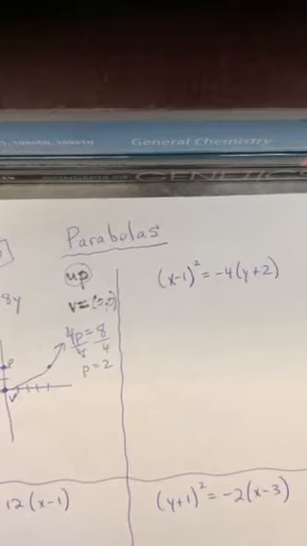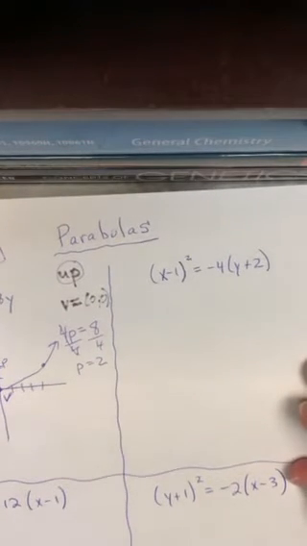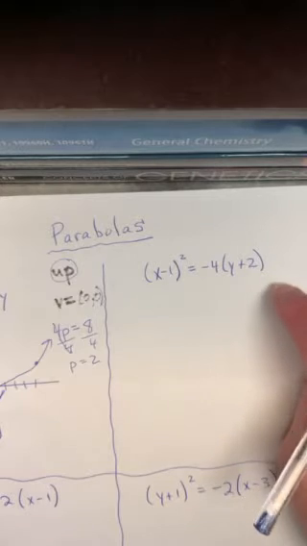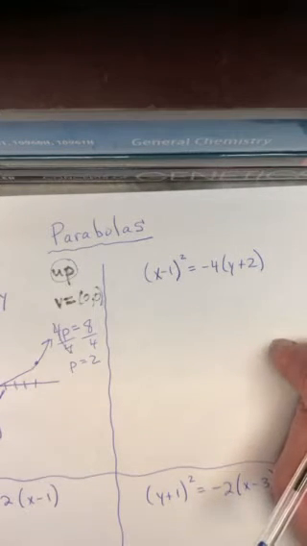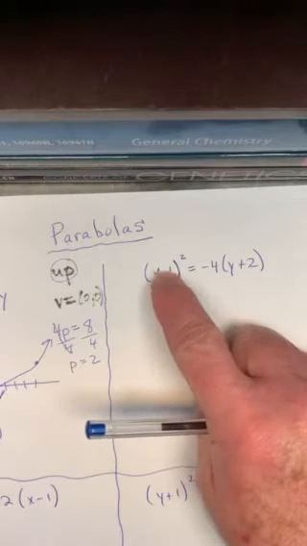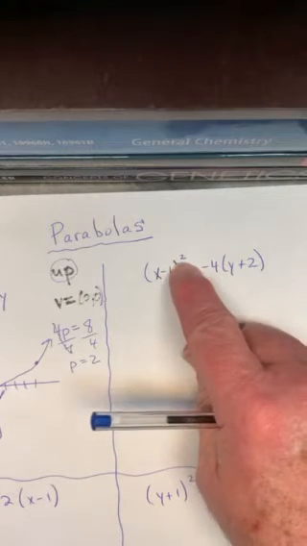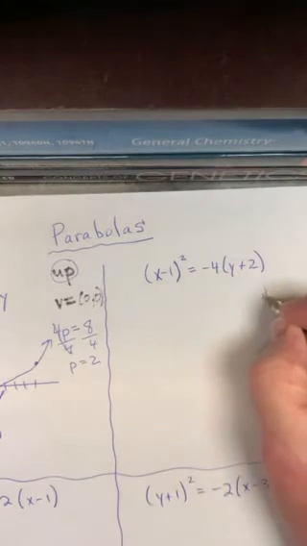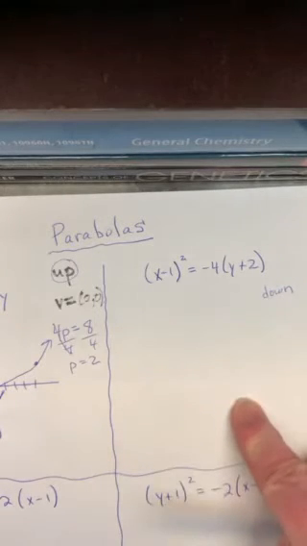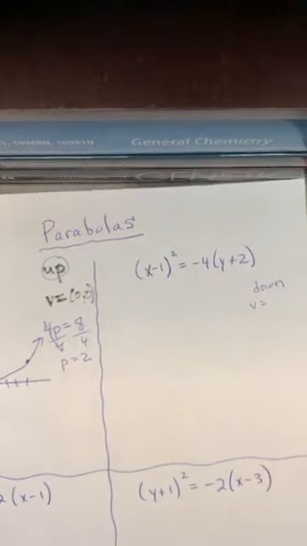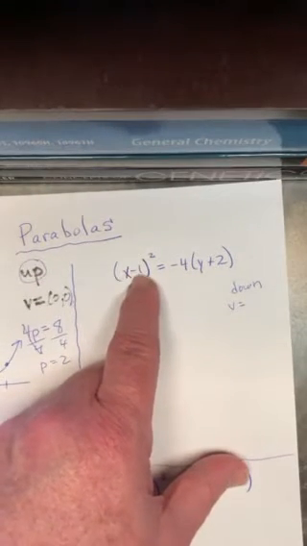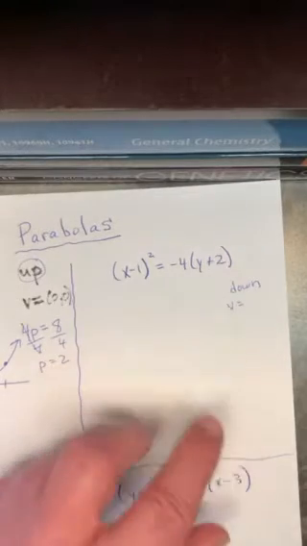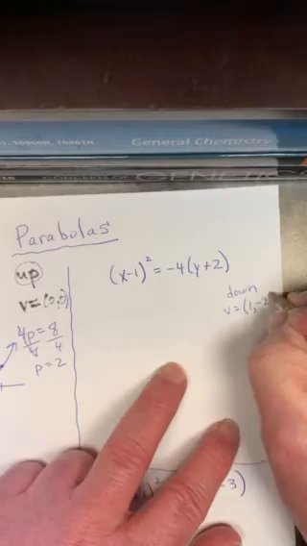So let's shoot over to number 2 here. X minus 1 squared equals negative 4 times y plus 2. Okay, first of all, let's write down the direction, the vertex, and the size of the focal point. That's all you got to do. All right, number 1, the x is the letter that's squared. If the x is the letter that's squared, it opens either up or down. Since my coefficient, negative 4, is a negative number, that tells me I'm about to draw a parabola facing down. His vertex is at, and just like the last few days, that says x minus 1. The opposite of minus 1 is, of course, plus 1. And if that says y plus 2, the opposite of that would be negative 2.